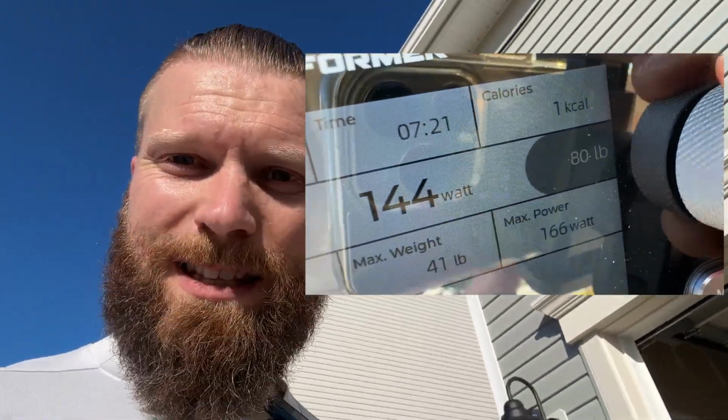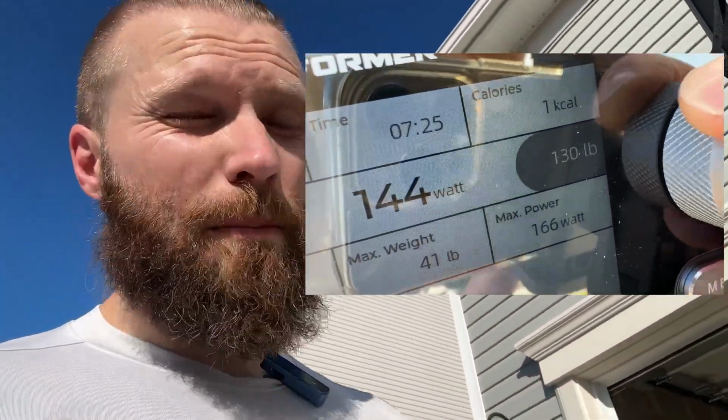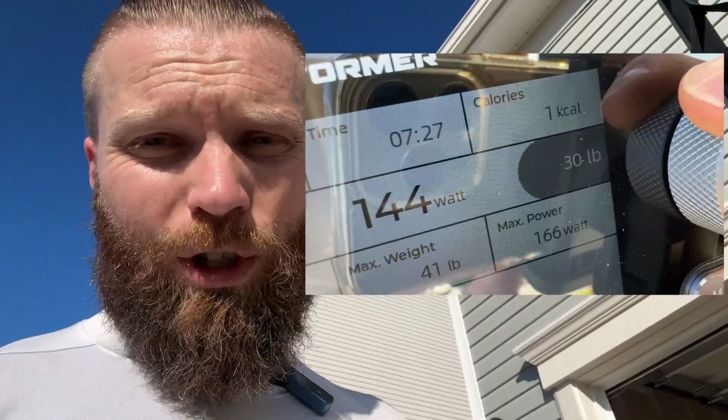Now, another crazy feature is I just tested how heavy this thing goes, and each handle goes up to 132 pounds. So that's over 260 pounds of total resistance that this thing outputs. That is the most that I've seen any smart gym do. The highest I've seen was probably 220. So that's pretty crazy. You can work some serious weight into this machine, and it all comes from that little battery generator pack. That is mind-blowing.